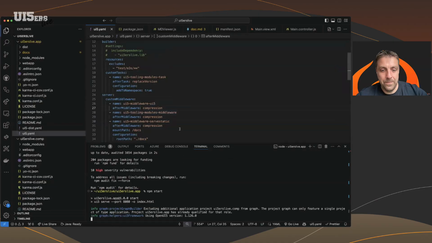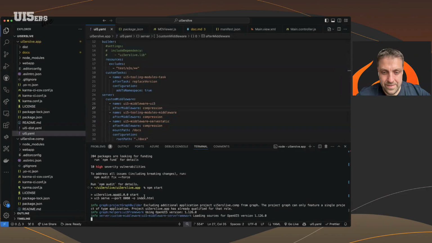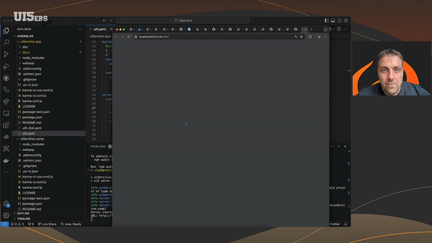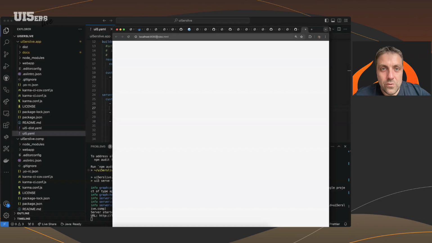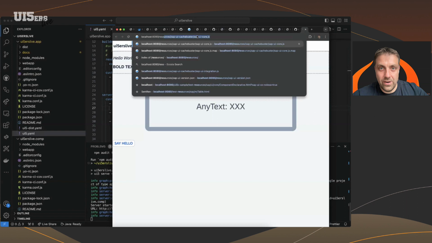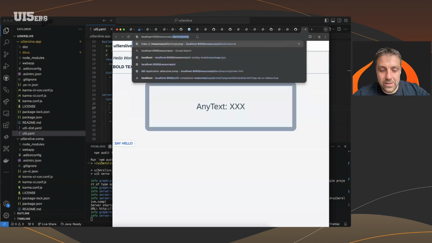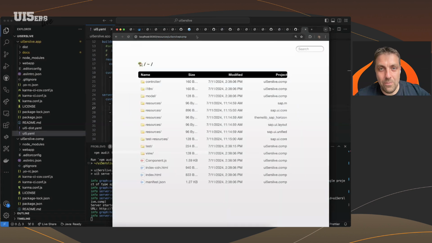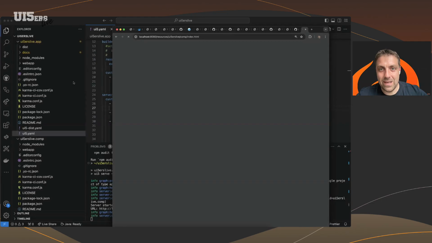So having this, what now happens is that I can consume these applications also through the resource routing. In the resources, I will find UI5ers live com. And here you see that this additional component is being included. So now I can make use of this component inside this application, and I could also use that for routing.